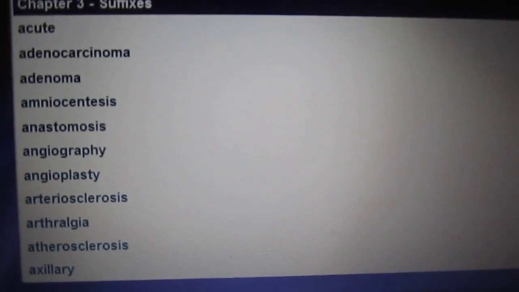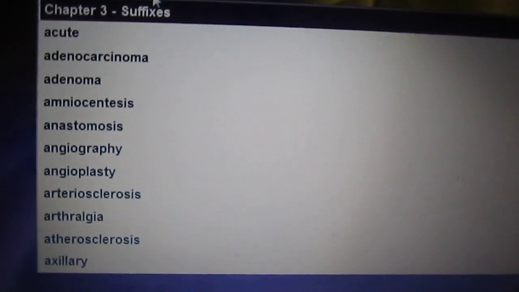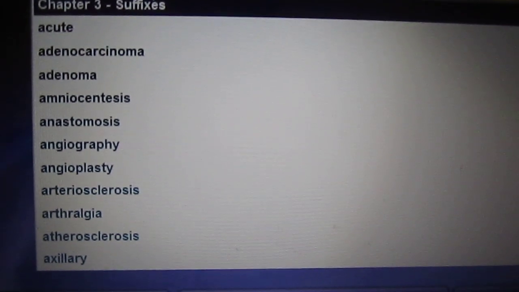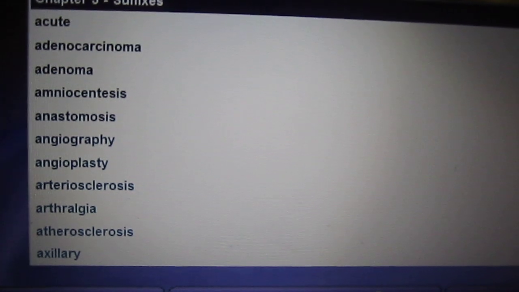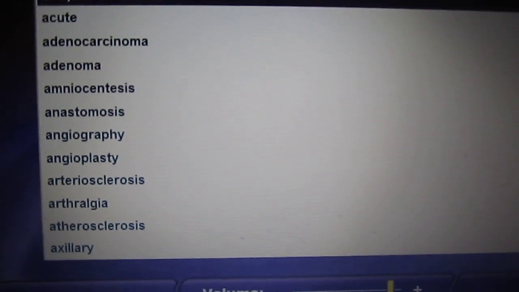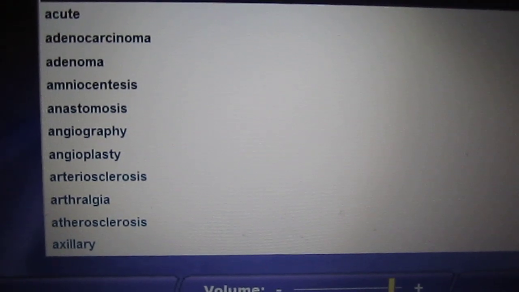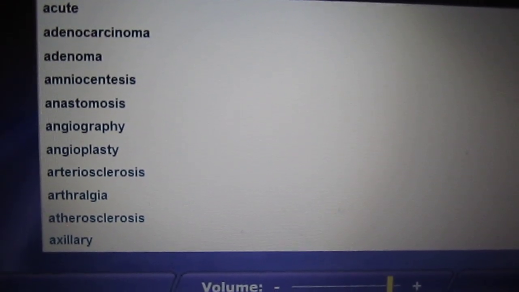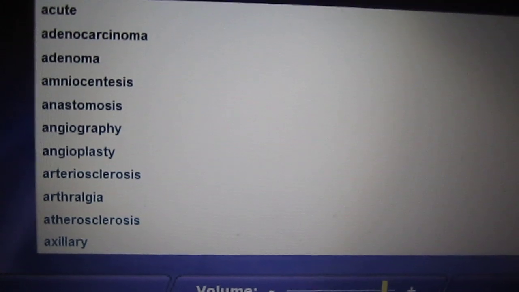Often, students ask me for rules to guide them in knowing which suffix to use with a particular combining form. Don't worry about that. Actually, your job is to identify and understand medical terms as they exist, and to recognize the suffix and its meaning in any given term. Let's begin Chapter 3.